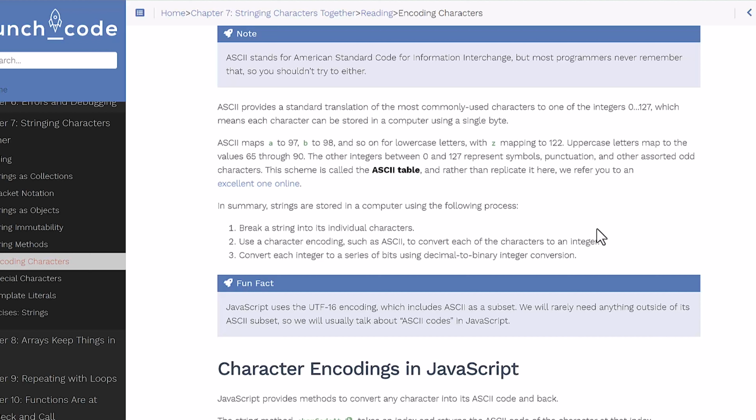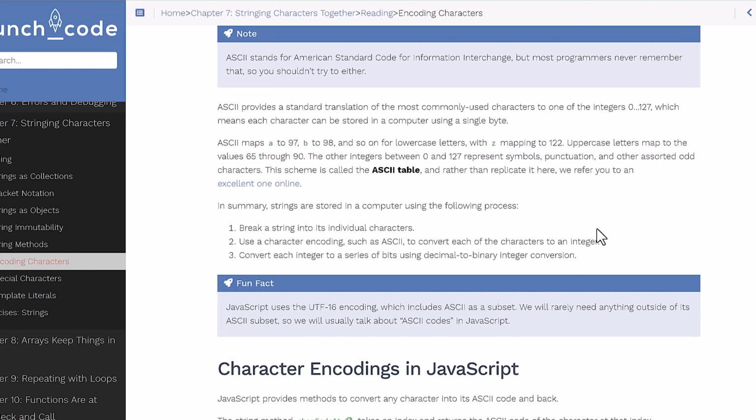ASCII provides a standard translation of the most commonly used characters to one of the integers 0 to 127, that's 128 values, which means each character can be stored in a computer using a single byte. ASCII maps lowercase a to 97, lowercase b to 98, and so on for lowercase letters, with z mapping to 122.